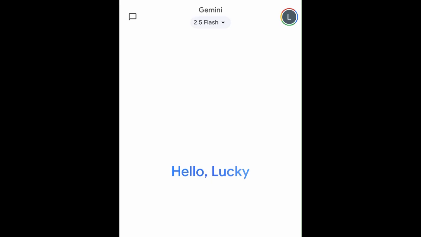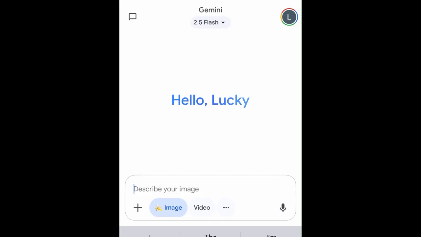Now click on image. Once you click on image, you're going to see something that looks like a banana. Have you seen it? A banana icon. So that is Nano Banana.